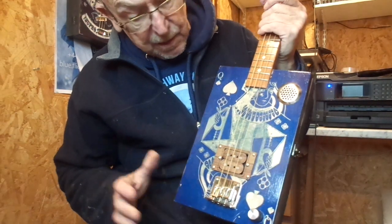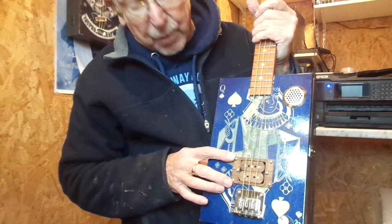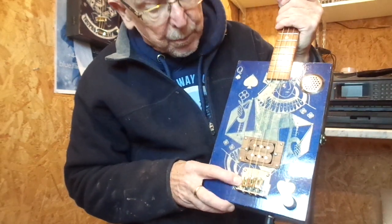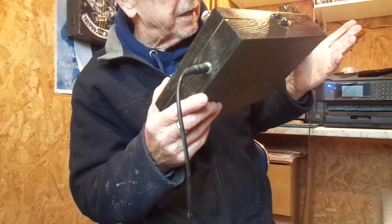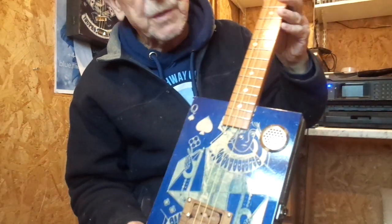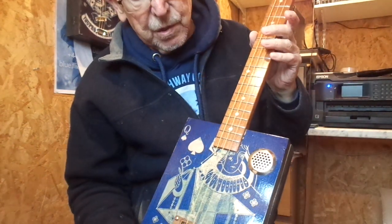It has a single steel sound hole, a three string humbucker pickup, a fully adjustable hardtail tailpiece, volume control and jack socket on the end. The neck has 20 frets and it's 25.5 inch scale length.